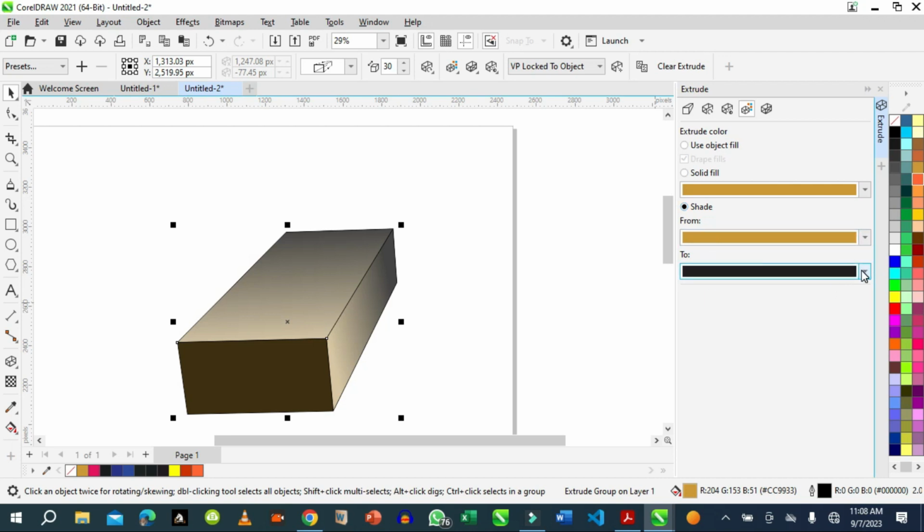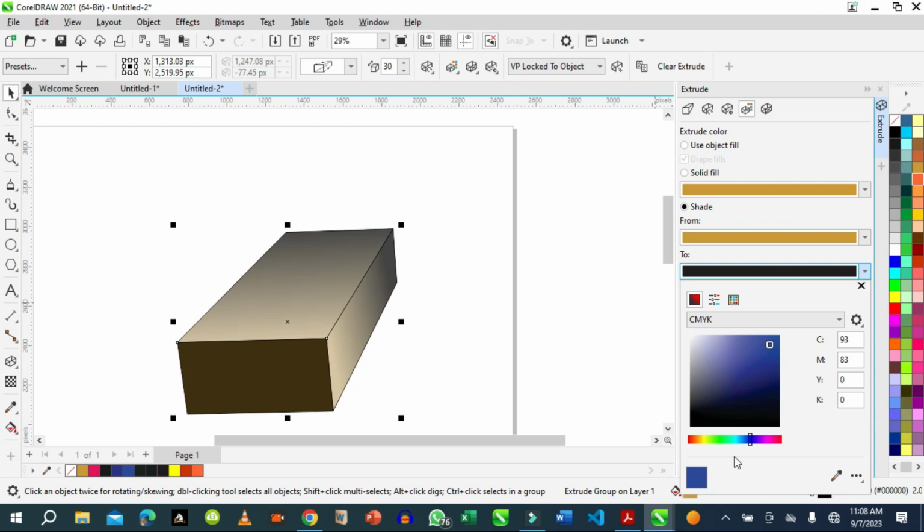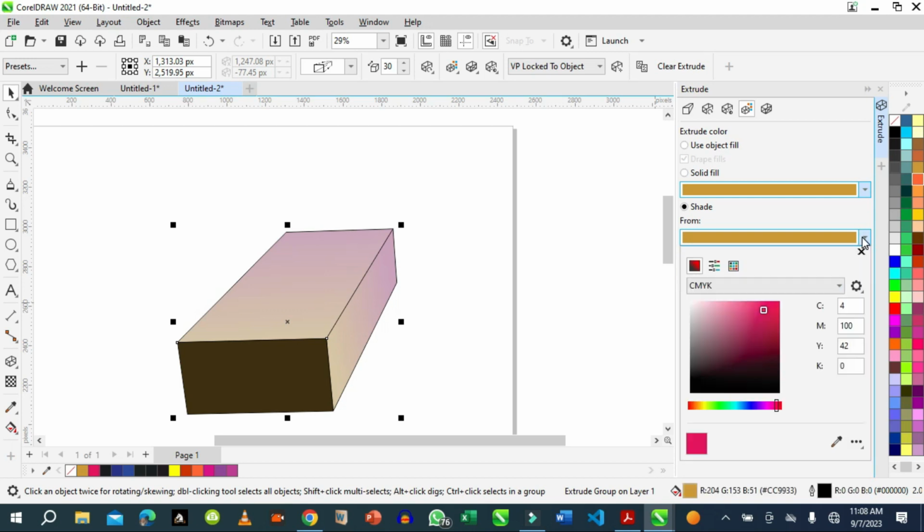Let's put another color for the back side. So you come to this color wash and choose the color you want. This is the color of our object. Then the starting object here, if you like, you can change the color of that object.